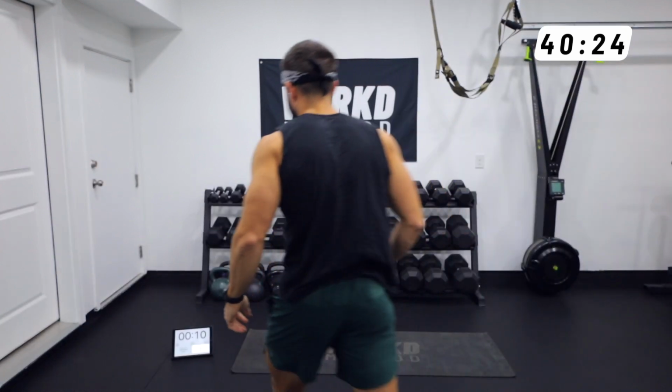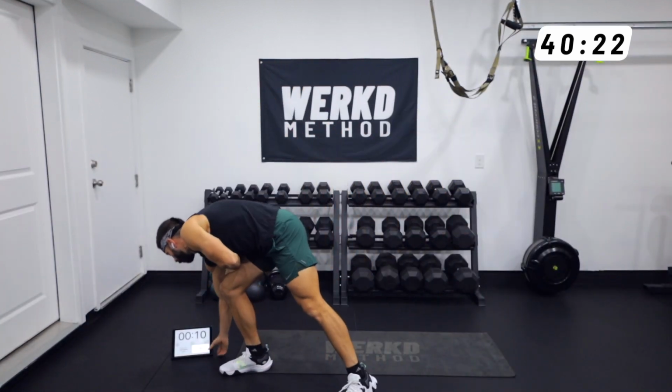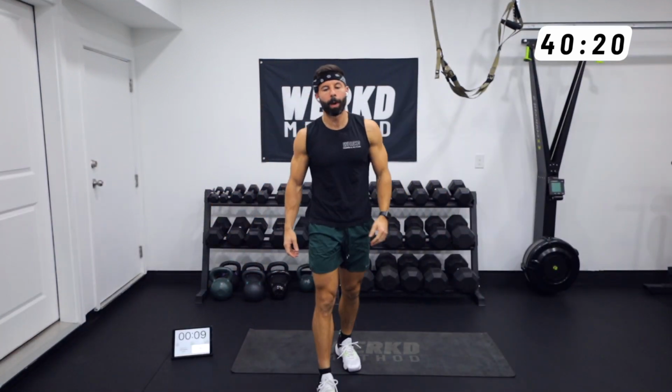We got a 10 second countdown. We're starting off with 10 toe touch squats.